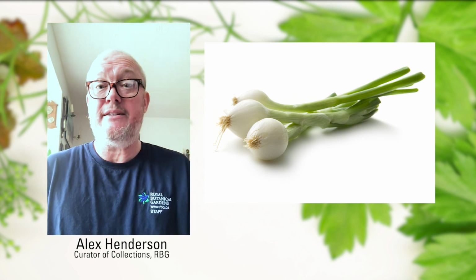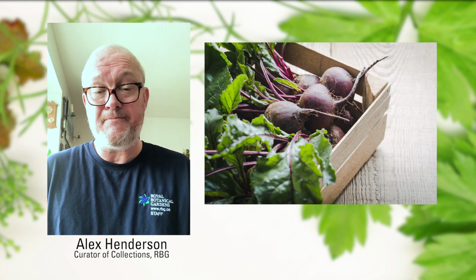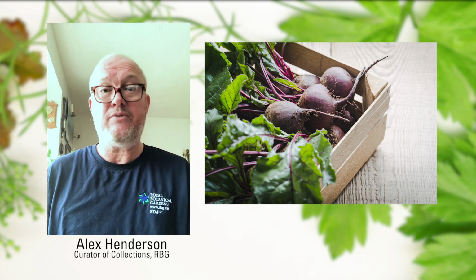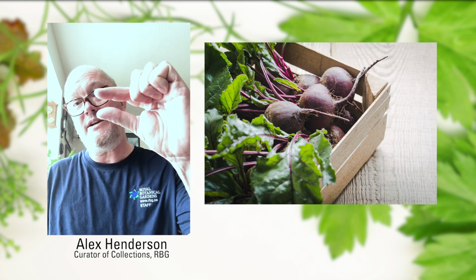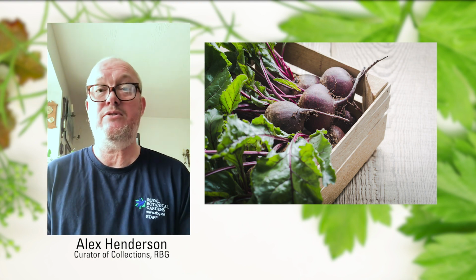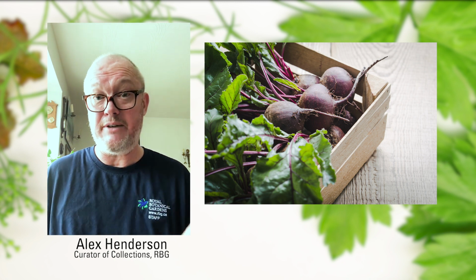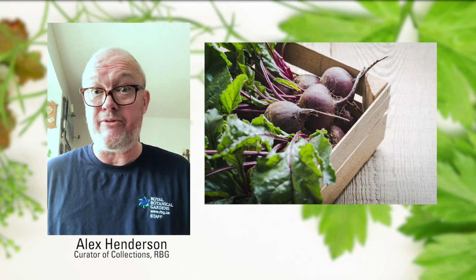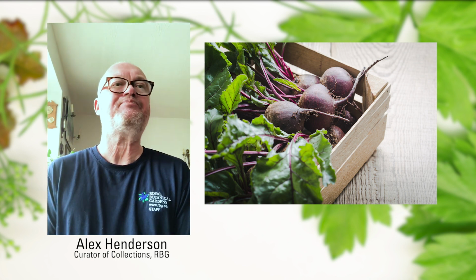One of my favorites actually is I really like beets, and I love having beet smoothies. And what I tend to do is, instead of throwing the green leaves away, I cut the top of the beet off, leaving about that much of the beet intact, put it in a container of water, and within about 2 weeks you've got beet leaves growing for you. And apparently the leaves are more nutritious than the actual root. And who doesn't want something for free, right? So that's an awesome tip for getting free beets.